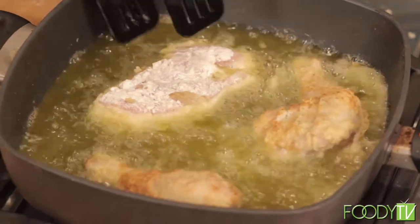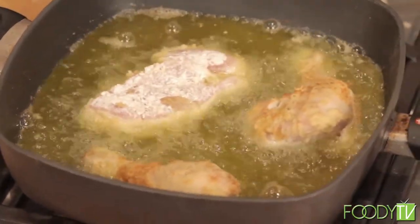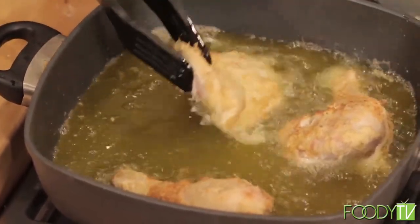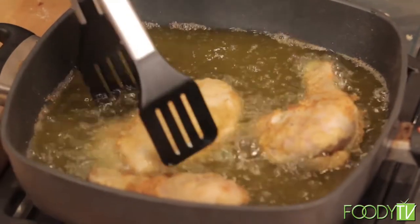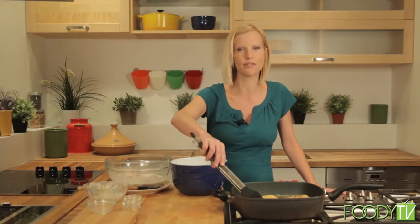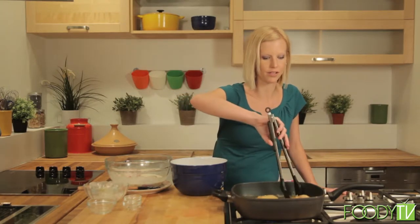There is nothing more southern than fried chicken — especially fried chicken with buttermilk. This is one of my family's favorites. I don't know about other parts of the world, but if you go to Virginia, at least three people bring six different variations of mac and cheese. If you go to a potluck in Virginia, I guarantee there will be several different dishes of fried chicken and six different kinds of mac and cheese. Those seem to be the two most popular things at a potluck in Virginia.